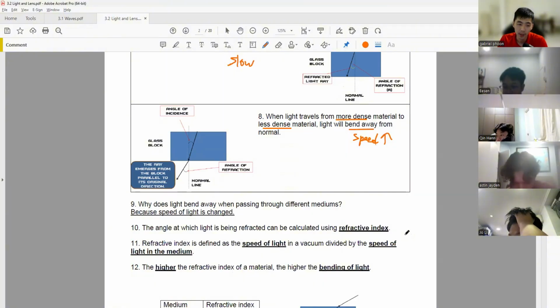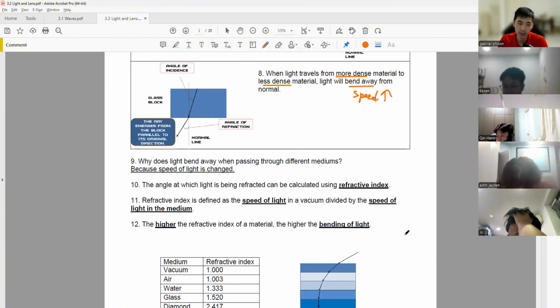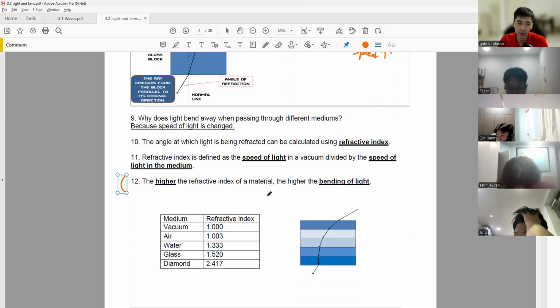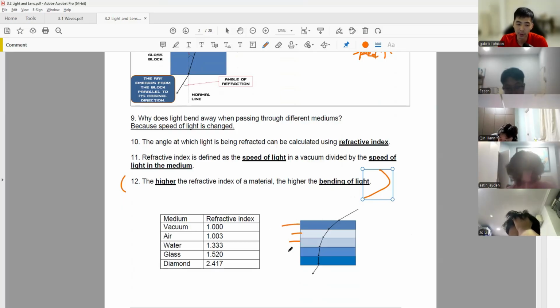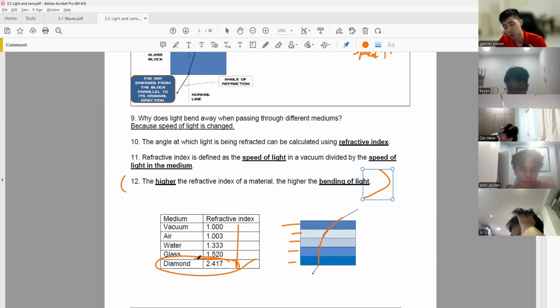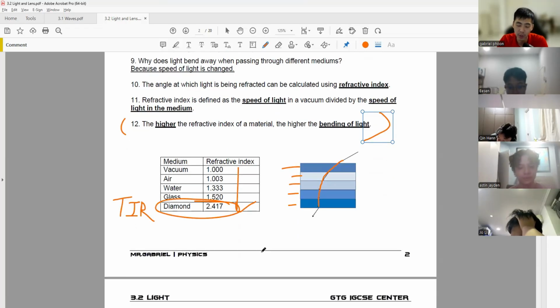Okay. Then now we're going to calculate refractive index. Refractive index, just for a quick introduction, you can just look here. The higher the refractive index, the more the light is going to bend. Imagine I've got vacuum, air, water, glass, and diamond here, right? Depending on the refractive index, as I've already arranged them in increasing order, the light is going to bend more and more. And because of the refractive index of diamond as well, you always see that diamond shines from within. A phenomenon known as total internal reflection, which we'll talk about later on, after we're done with the calculation.